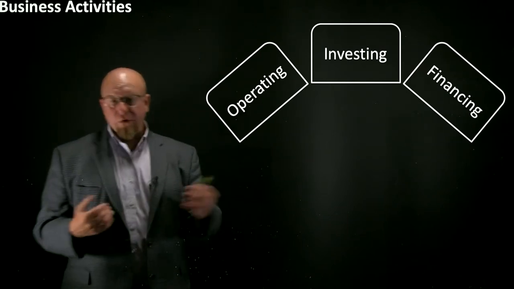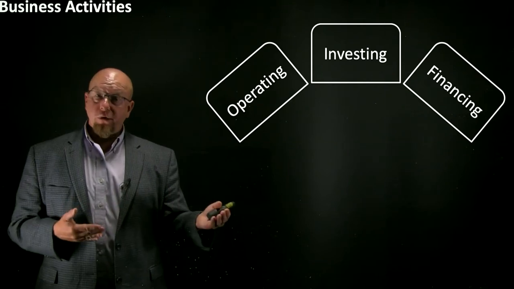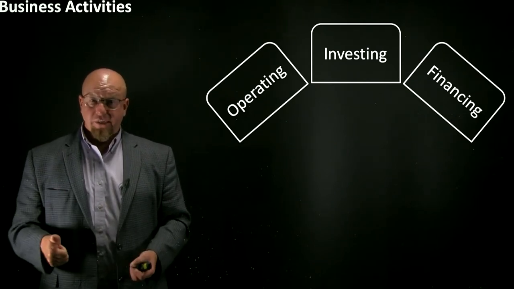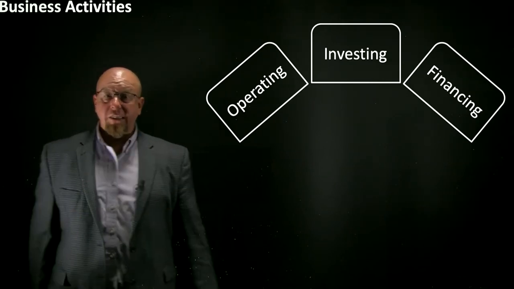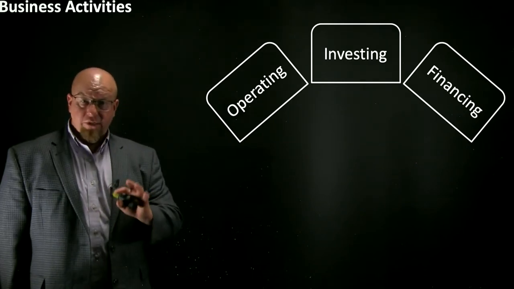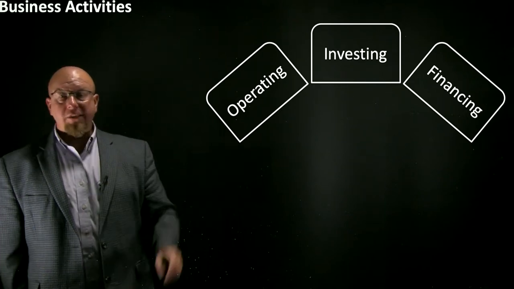Let's say that a few years down the road, we decide to sell the old oven and purchase a new oven for the restaurant. Well, the sale of the old oven is an investing activity that's actually going to bring cash to the organization because we're selling the asset. And then purchasing a new oven would be an investing activity where we use cash to purchase that long-term asset.